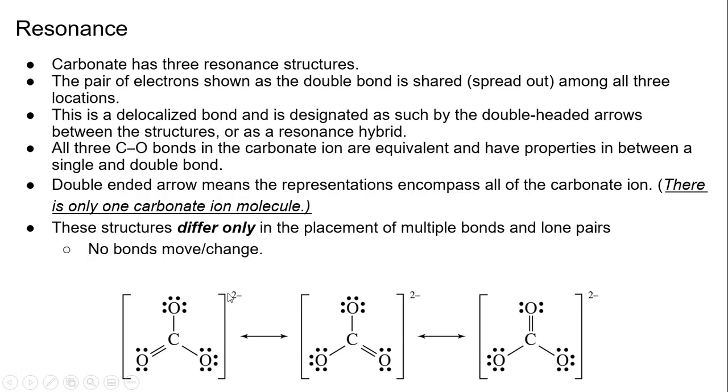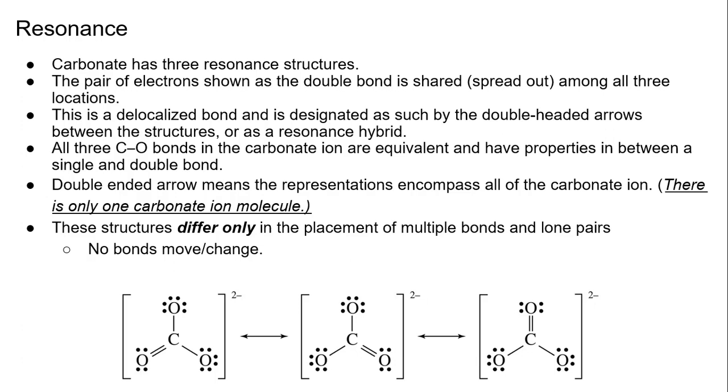And remember, when it's got a charge, when you're dealing with anions and polyatomic ions, you have to put a bracket and you have to put the charge, always. If we were in class and I had you draw these out and you didn't put brackets and charge, I would mark this completely wrong, because you're now showing me just nonmetals sharing electrons, but not showing that this is actually an ion. Okay, but we're not doing that here, so you don't have to worry about that.